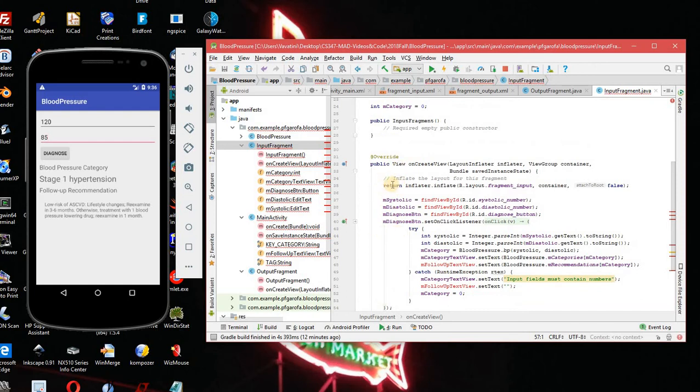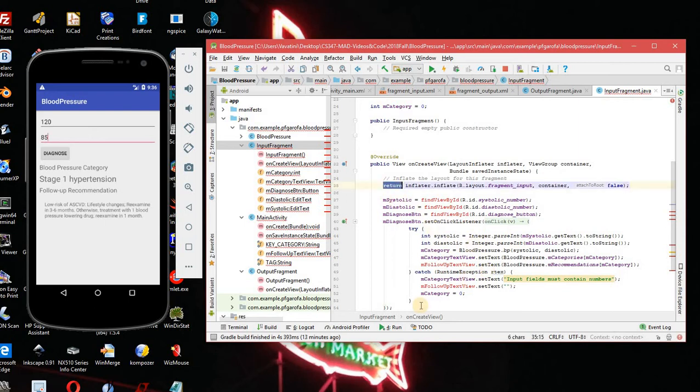In a fragment, the layout is inflated with this inflate method call. This call returns a view, and onCreateView should return a view. So we're still going to return a view, but we're going to wire up these widgets within the fragment.